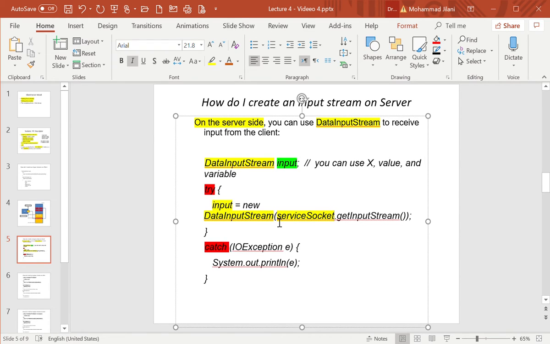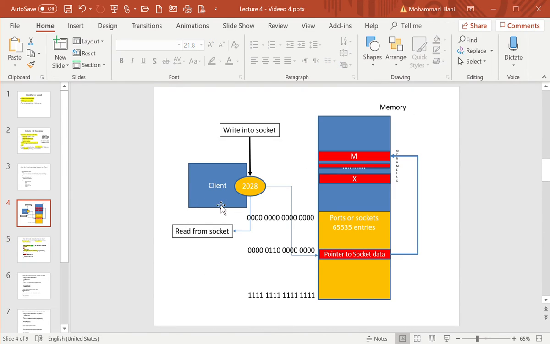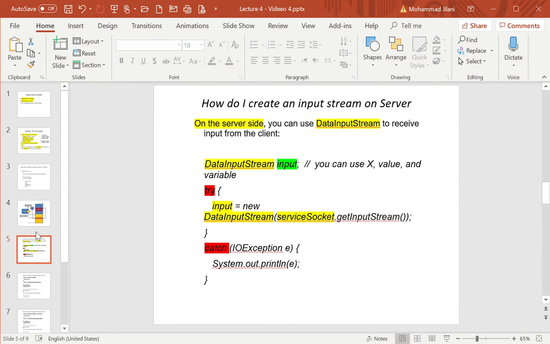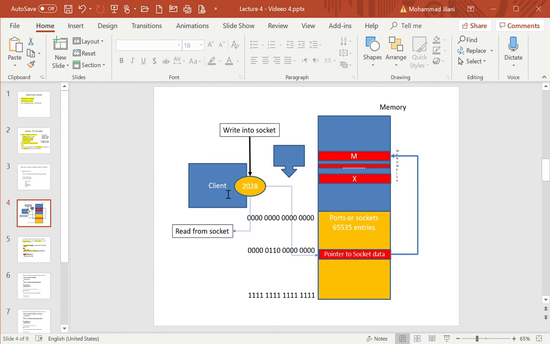This data input stream is going to read from this socket, and assuming that I call this socket, what did I call it here? Server socket or service socket. So this is my service socket.